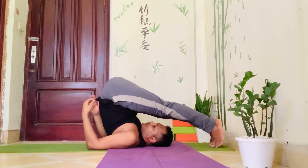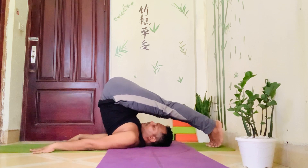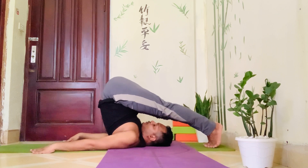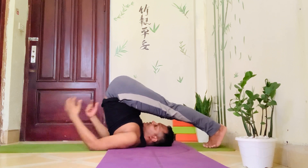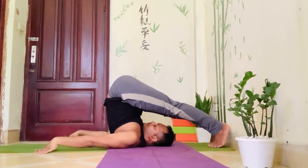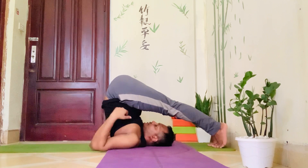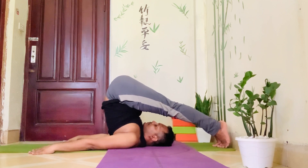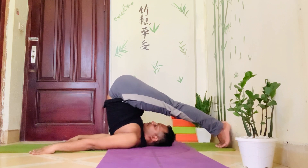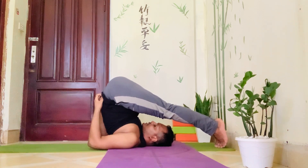If you want, you can go for a more advanced variation — drop the palms on the floor or interlace the fingers. It's up to you; you have options. Make sure your toes are on the floor with heels moving out, and maintain a gap between the chin and your chest. Make sure the hips are over the shoulders. Engage your core muscles, keep feet together, and strengthen your shoulders. Breathe and stay here.